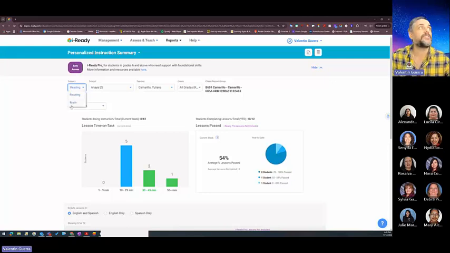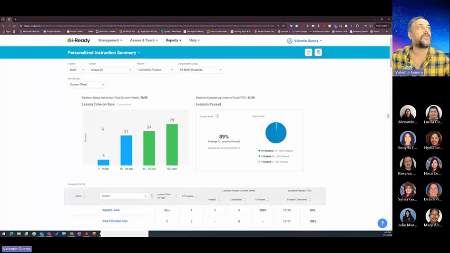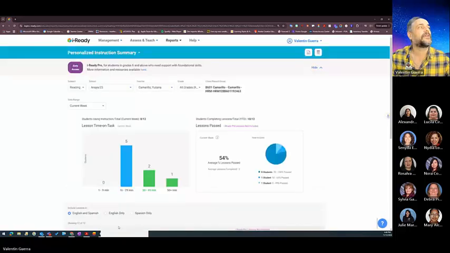But the same thing happens if you go to math in here. If you go to math, the data shows up in here for English and Spanish, but for example, this classroom only has English. All math, they're taking it in English. But if we go back to reading, you can see the selection of including English, Spanish, English only, or Spanish only.